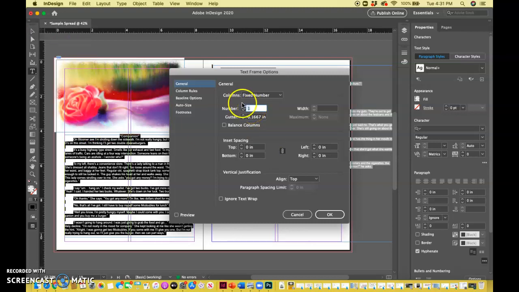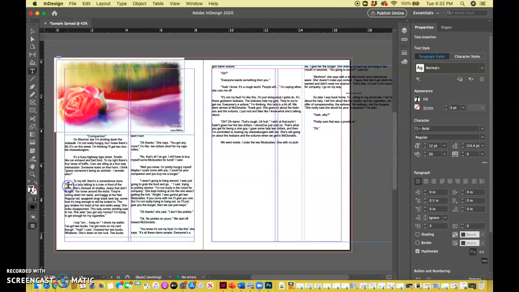And then here is where the columns are. Number of columns, however many you have on the page, you click that. So I have 2, and so I said 2. Then you want to make sure you check Balance Columns, because that's going to make sure all of the lines in the columns go directly across into the next column so that it's not a bunch of uneven sentences. They'll go into each other. And then that's all you have to do. Hit OK. And there are your columns.